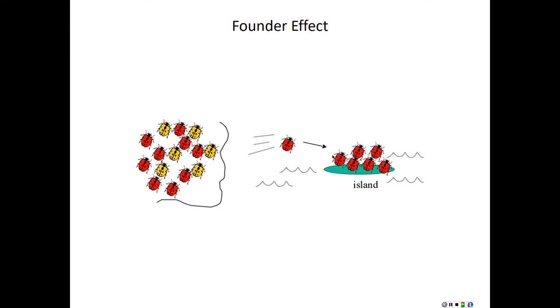Okay, so there are two circumstances of genetic drift that are really common. We see a lot, particularly in small populations. The first is called the founder effect. This occurs when a new population is established by a small number of migrants, and they are not representative of the source population at large.